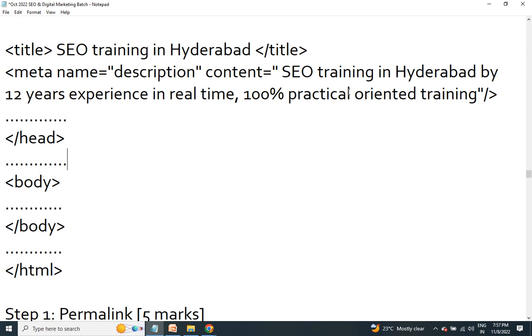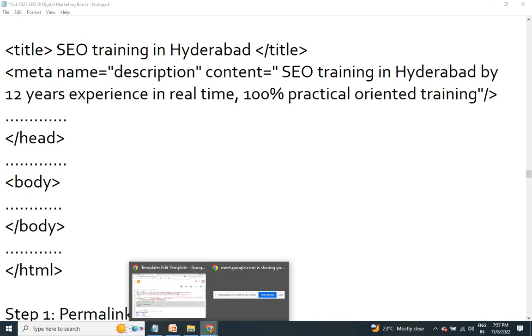You can see this title and meta description and permalink even in the search engine result, not just Google but every search engine result. Let's quickly scan a keyword.